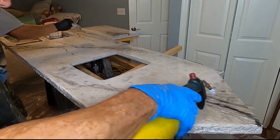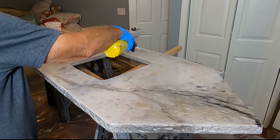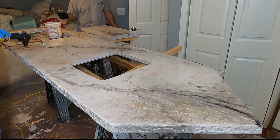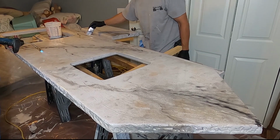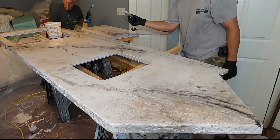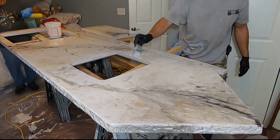And if you can, get a helper to help you with this stuff. Luckily, I got my dad to help me. He knows what he's doing. We've done almost the same amount. I think I've only done 2 pours without him. This is his third. I think I've done 4 or 5 at this point. So it does help greatly.